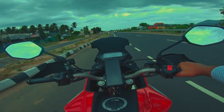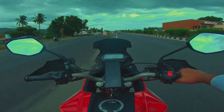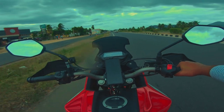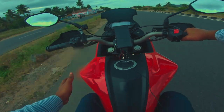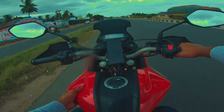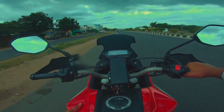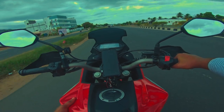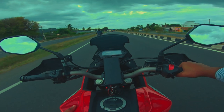I don't believe in what meters show as instantaneous mileage, but the CBR 250R is very good at what it delivers. Whatever it has is top notch. The quality is top notch. Even in this bike, the fairing and everything is top notch. There is no creaking, no vibration, no bad signs of build quality. Everything is so well put together.